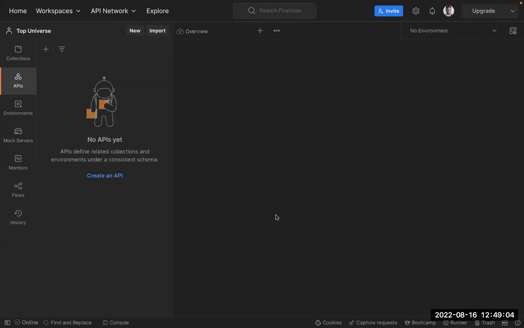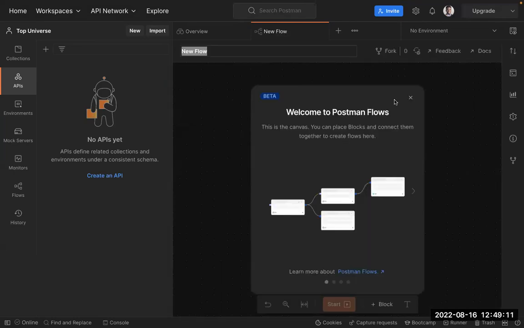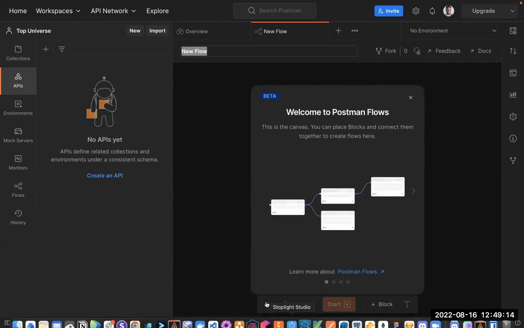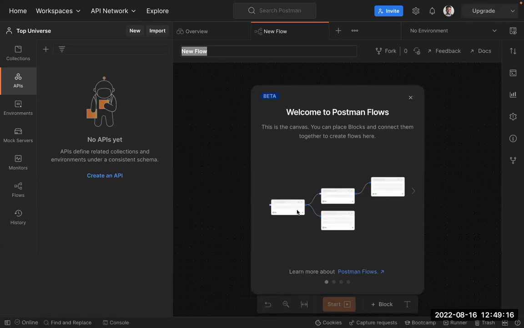I've seen this, but I'm still going to try this very well even before teaching it, but I'm very sure it's going to be amazing because basically you are going to be able to create workflows. And when you hear the term workflow, you are trying to create a series of actions, a series of actionable steps, in such a way that you don't necessarily need to write code, but you use a drag and drop UI to do some of these things. And then you're able to execute that workflow, it is able to perform multiple requests, and give you the expected result at the end of the day.